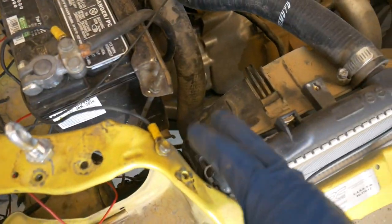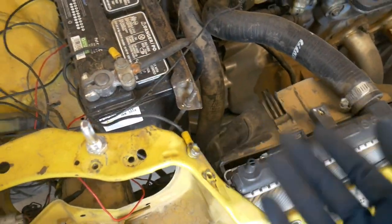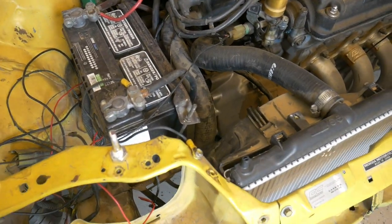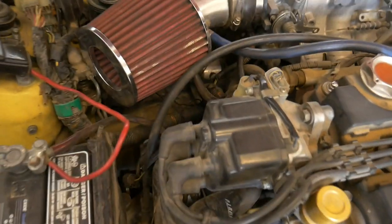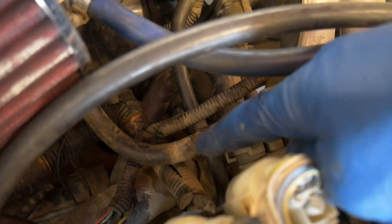I'm gonna try to diagnose the fan if I can get it to work. If not, I'm just gonna hardwire it to the battery and we can turn it on whenever we're driving the car, just for the meantime while we make this first track event. I don't wanna get any of these hoses replaced. I'm gonna swap out this gas line right here. This one looks like it might be potentially leaking a little bit.